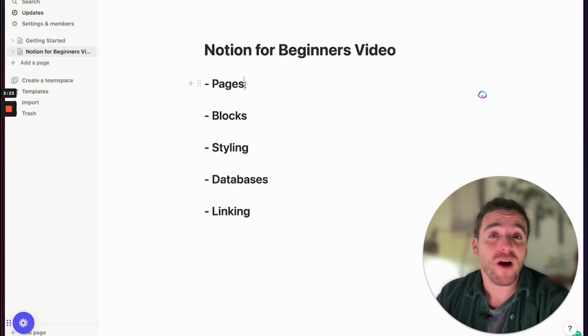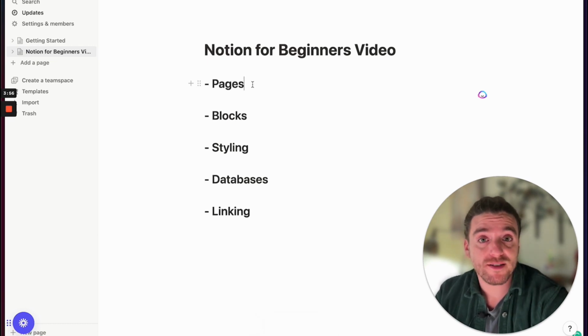Pages can contain a wide variety of content, including text, documents, images, videos, and sometimes even websites. This makes it easy to create rich, engaging pages within your Notion account. You can share these pages with others, allowing you to collaborate in real time with team members or members of your organization. I'm going to go ahead and show you 2 different ways that you can create a page within your Notion.